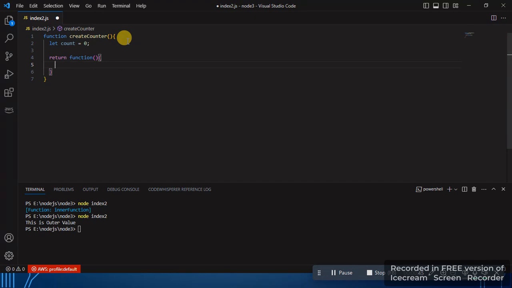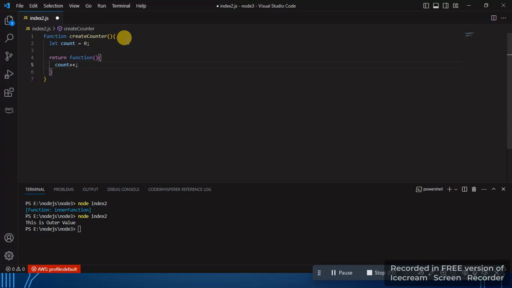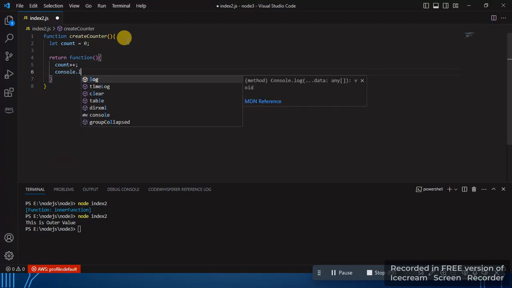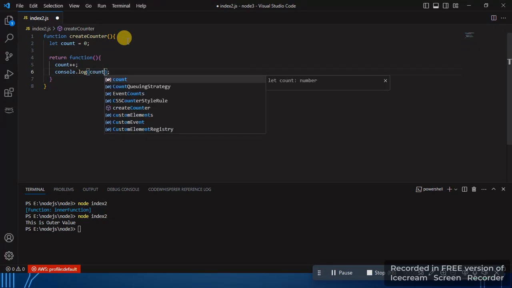What I'll do is increment that variable, and after that console log the count.